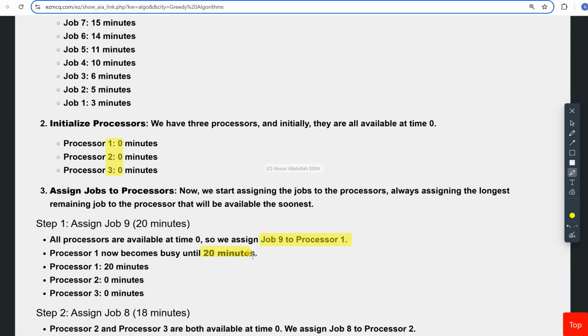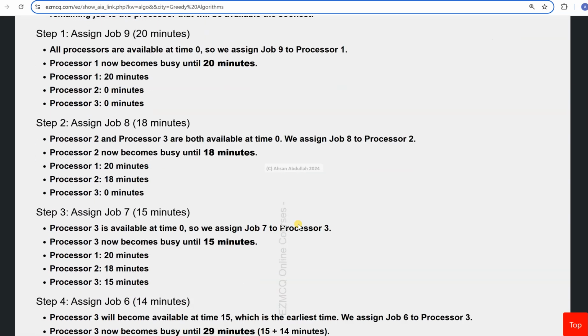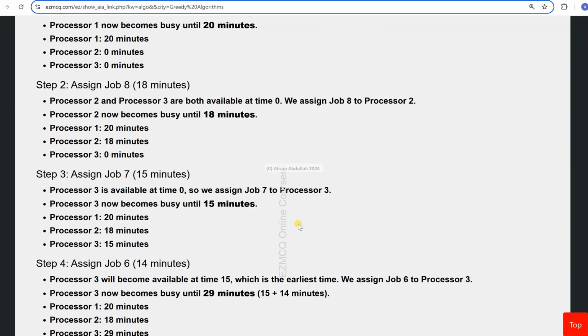It requires 20 minutes to completion. While this processor is busy, we assign the next job with completion time of 18 minutes. So job 8 is assigned to processor number 2. And then we assign the third job, which is job number 7. Completion time is 15 minutes. So this is how the assignments have taken place.